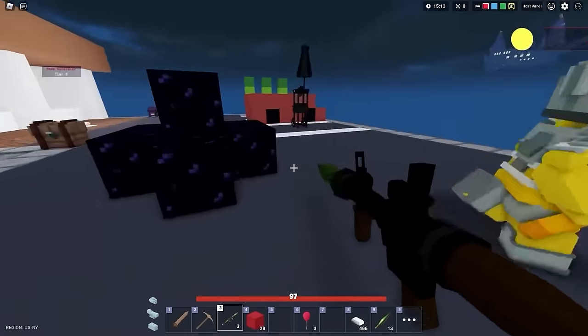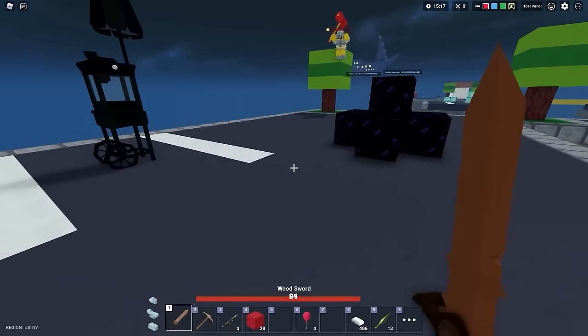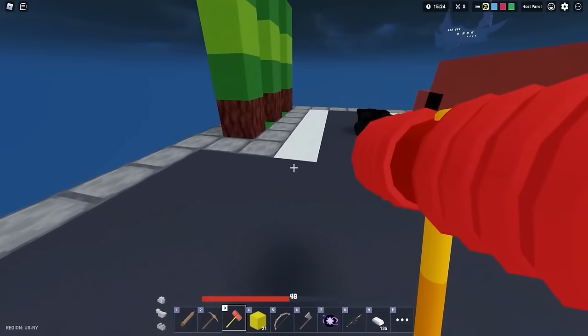I can't see anything. My game's froze. Bro, what is this? I'm gonna kill you with my wooden sword. Bro, I'm playing on a flipbook right now. I'm literally a PowerPoint presentation. What is this? Dude, I'm frozen.